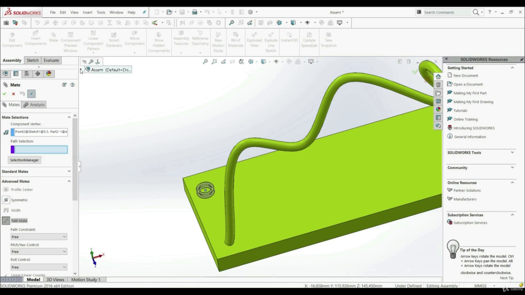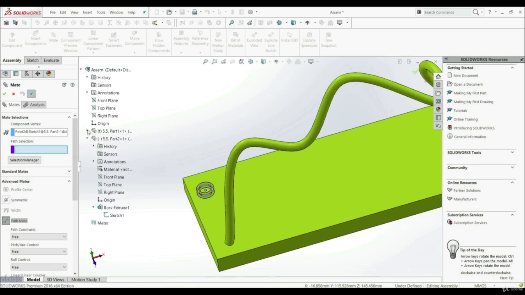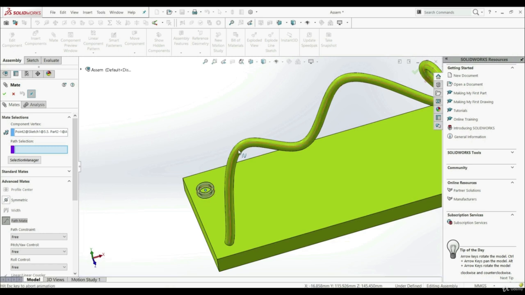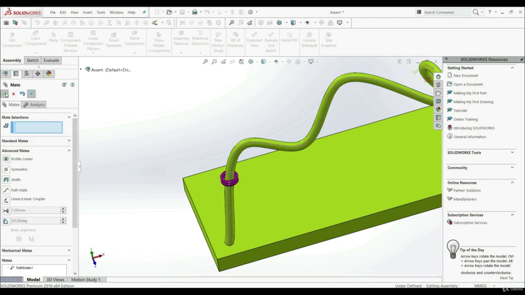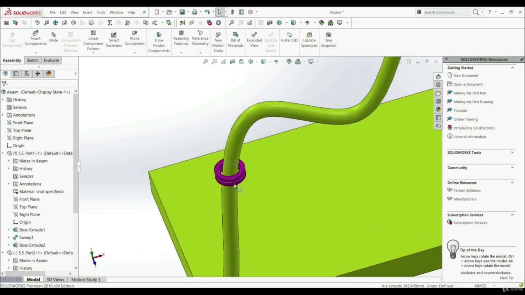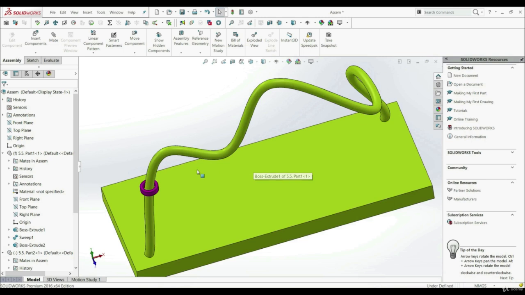So let's go to Assembly. Let's go to Part 1. Let's go to Sweep. And let's show this 3D sketch. Show. And let's choose this 3D sketch, like this. And now we can click OK. Now let's click on this 3D sketch again and let's hide it. Let's click on this sketch here and let's hide it like this. And now we can try to move this ring along this path like this. And this is what we want to achieve.